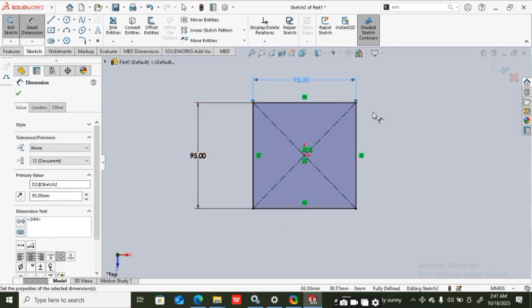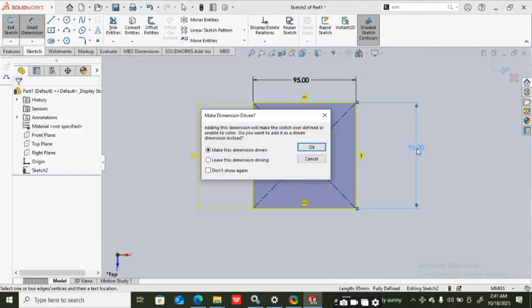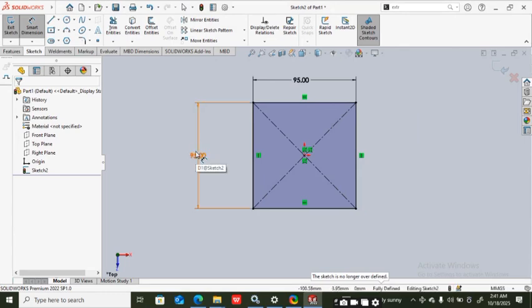So with this, we show that everything is now a perfect square, right? Once this line is similar with this, I don't think there's any need for us to customize this again. You understand? You can see that the line is no longer in blue. That is, it is now having a value, right? In case you want to customize this place again, it's going to show us a kind of problem. That is, your dimension is now over-defined. You have given it a dimension and everything looks perfect, so there is no need for you to dimension this part again, since you have 95.